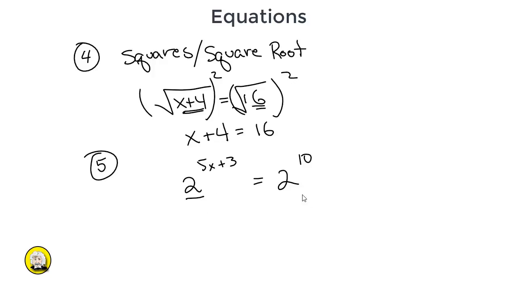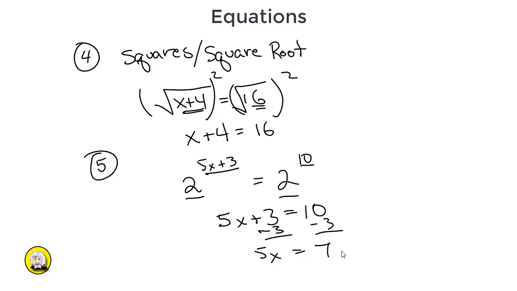Well, I have this base 2 on both sides of the equation and the base exponent relationship as follows. If it's the same base exponent relationship, 2 to the power, then I could eliminate that entirely on both sides of the equation, and my result will be simply the exponents. 5x plus 3 must equal 10 for my original equation to be true. And I can solve for that, again, as a two-step equation. Subtract 3 from both sides. 5x equals 7, divide by 5 on both sides, and we'll simply get x equals 7/5.